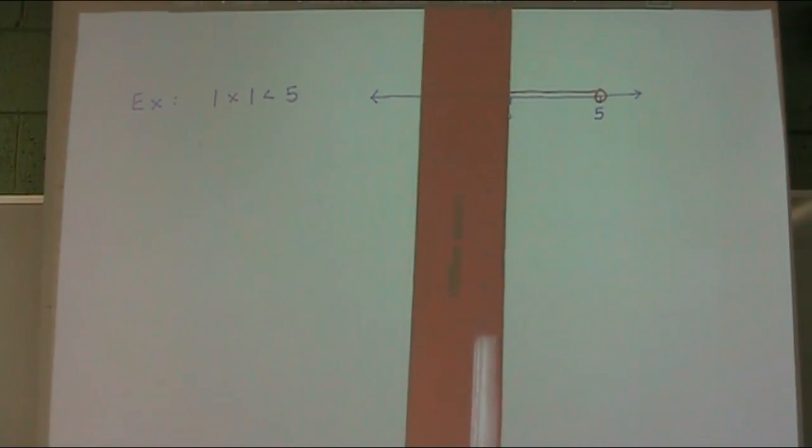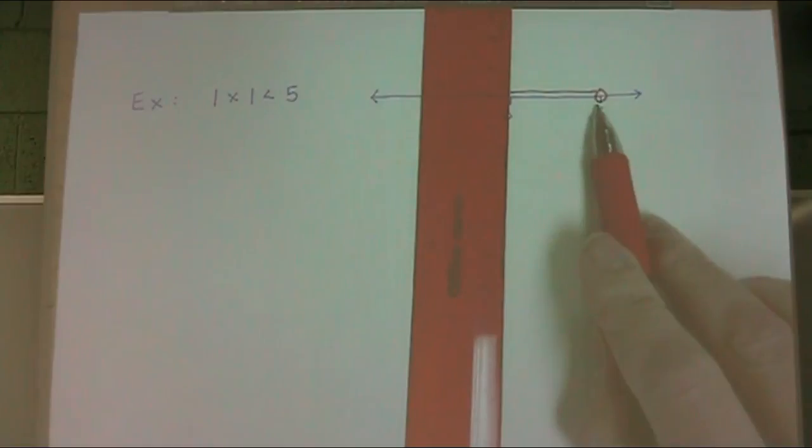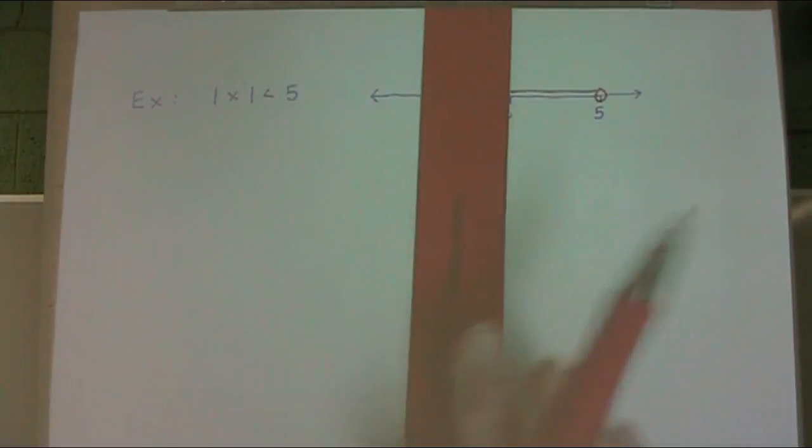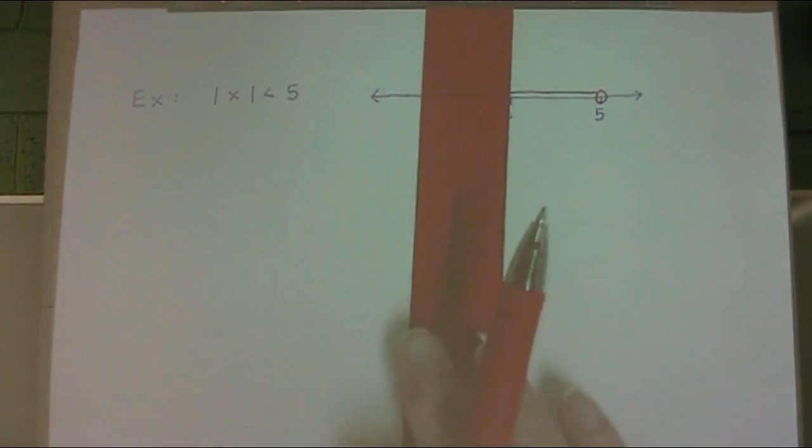I don't want to think, oh, 1, 2, 3, and 4, because I have to remember there are all those fractions and decimals in between the integers. There are fractions and decimals that are very, very close to 5, but less than 5. So I'm going to do an open circle at the 5. I'm not going to think, oh, only up to 4. So here's what I have for my positive numbers that will work.